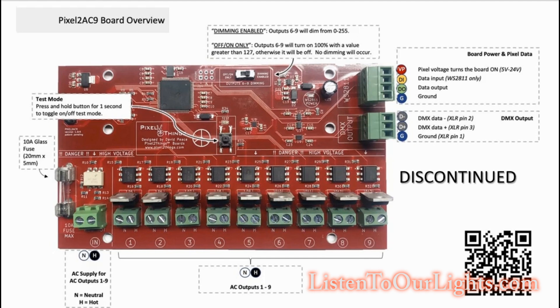I'm going to set this up to run a test. This board is pretty straightforward. Over here on the bottom left you have your AC in — neutral and hot coming in — and over here you have AC out, neutral and hot going out. You've got a fuse, and then up here you have your WS-2811 connector. This is basically how it sits inline with your pixels. The top pin is V+, the bottom is V-minus — positive and negative for your DC — and this is where the board draws its power from. Then you have data in and data out. I have two X-Connect connectors wired into this thing, and that's it — very simple setup. It just eats nine channels of data and then passes the rest along.